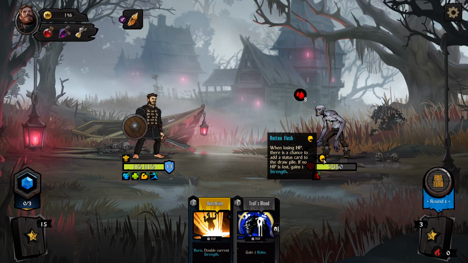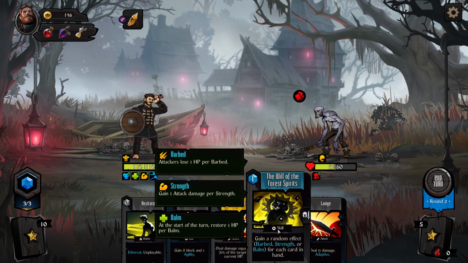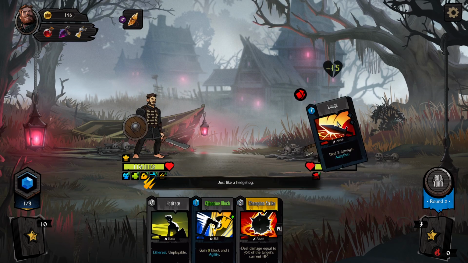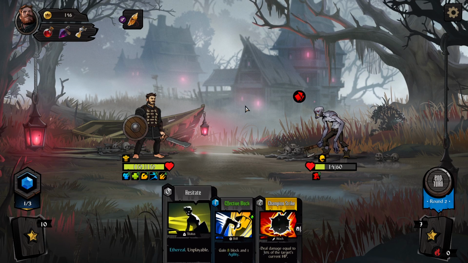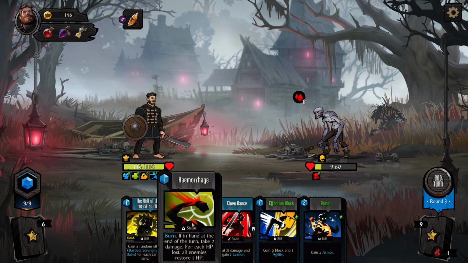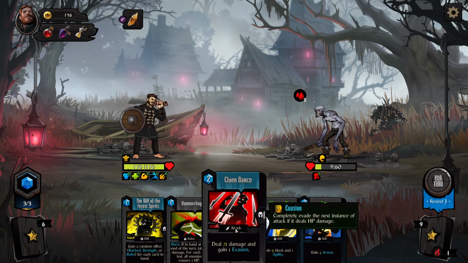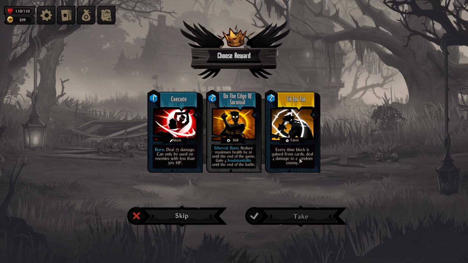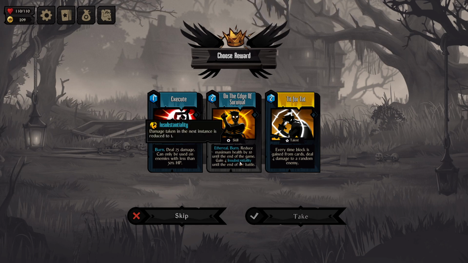When losing HP, there's a chance to add a status card to the draw pile. If no HP is lost, gains. Okay. Just like a hedgehog. Add status card to the draw pile. Hemorrhage. If in hand at the end of turn, take 2 damage for each HP lost, all enemies restore 1 HP. Or I kill you. Not to get in your way. Tit for tat. Every time block is gained from cards, deal 4 damage to a random enemy. Ooh. Reduce maximum HP by 10 until the end of the game. Gain 4 unsustainably.